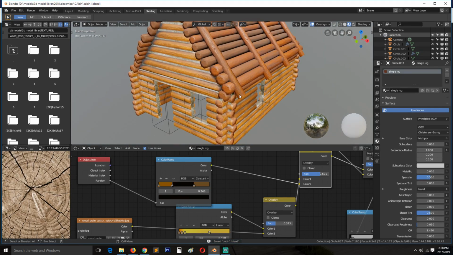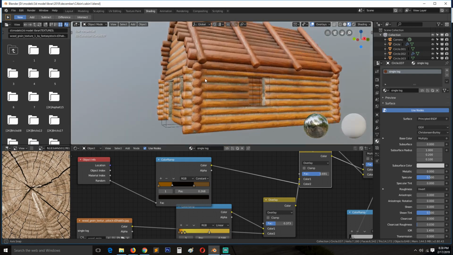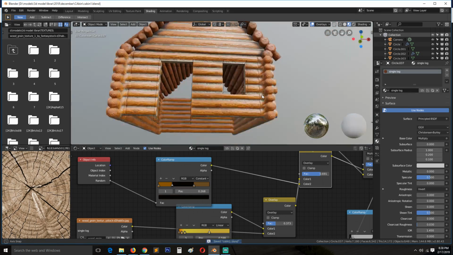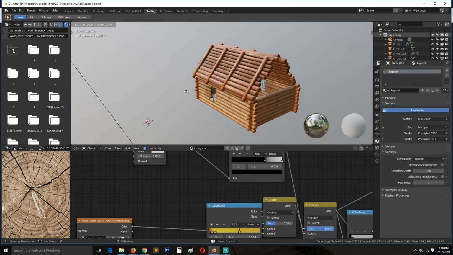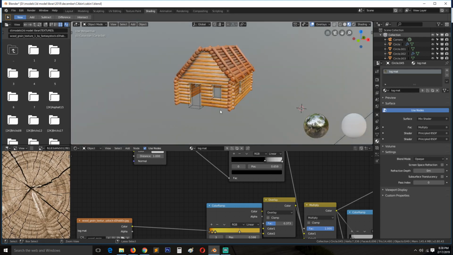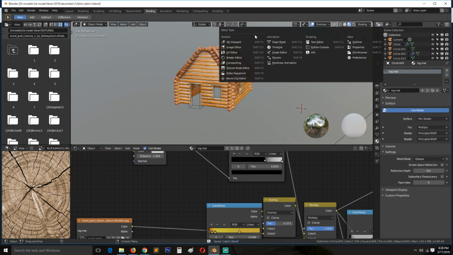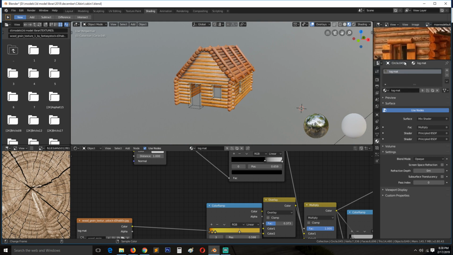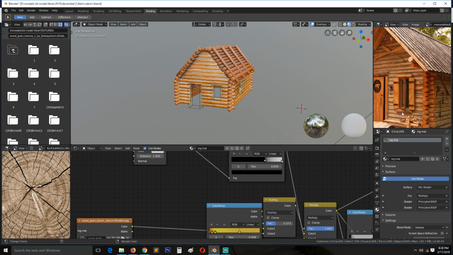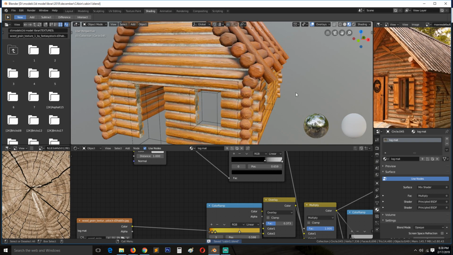I'm getting some good variation there, which is great. So again, we just duplicate this and I use it for this side. I think we have a nice house.